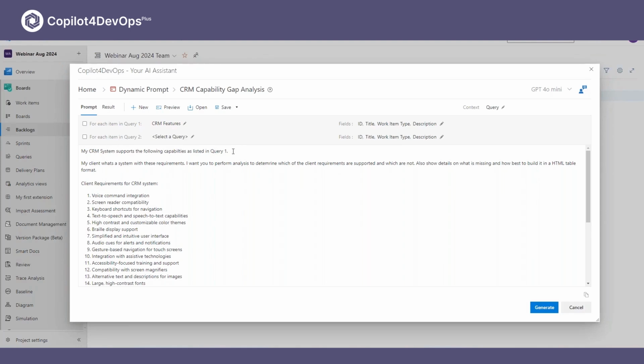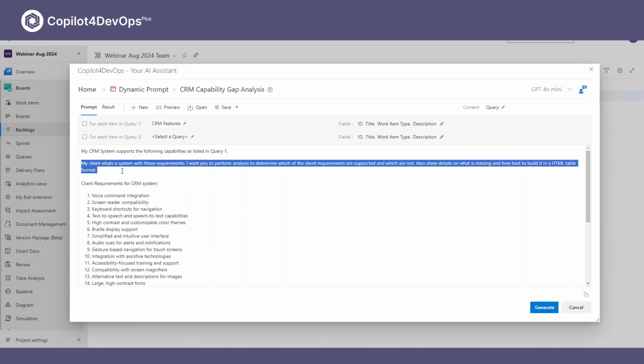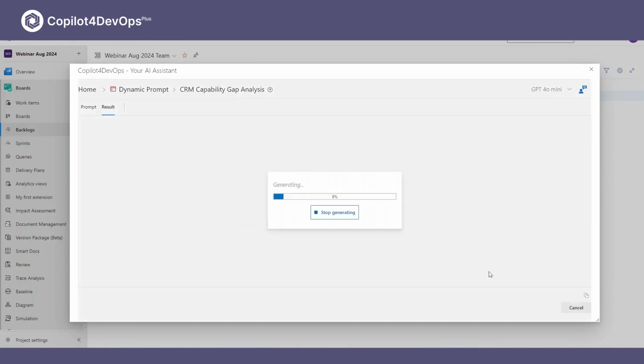So now I've given it a query there. I'm prompting the AI by telling it that my client wants a system with certain requirements, which I've listed below. I want it to perform a gap analysis for me between my system capability and what the client wants. And then I go and click on Generate.